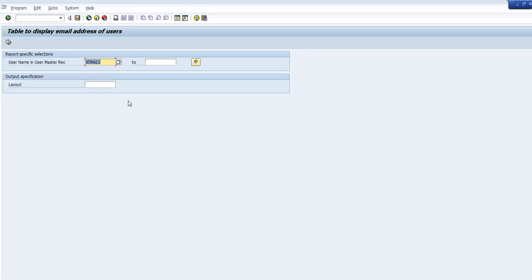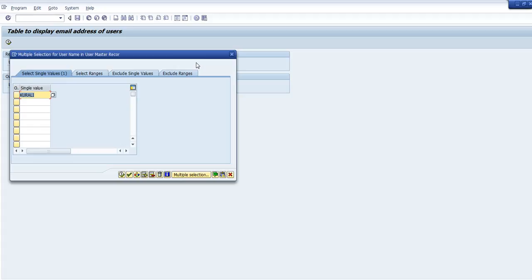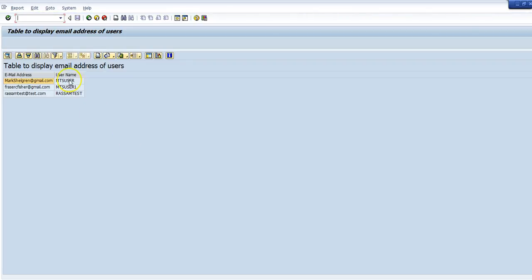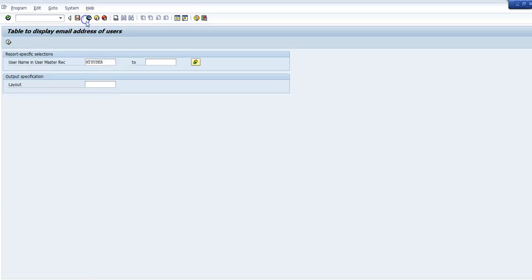So this query will join the 2 tables, match the data, and give you the result. I paste my 3 users, click on execute and execute. So I got the username and the email address. I can change this layout as well.